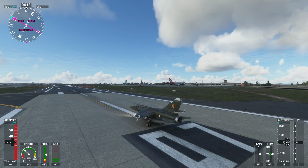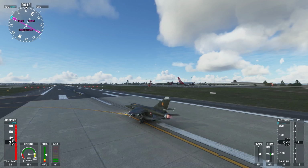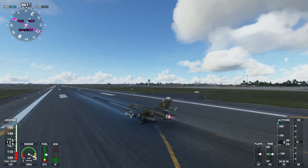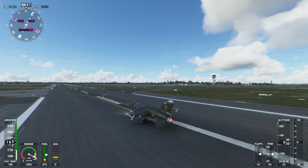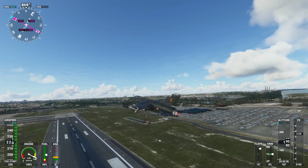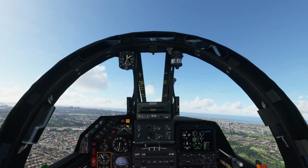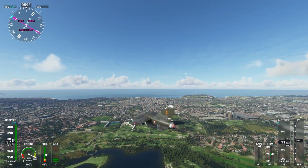Does have a good afterburner visual. There we go. It's got a nice sound to it as well. My subwoofer underneath the desk is also vibrating. Let's just give this a little bit of gentle stick, thank you. There we go. Nothing out there climbing, we don't need those flaps anymore either. It's very nice. Quite happy with it. We are still on full throttle. Yep. Okay, more level flight now, thank you.